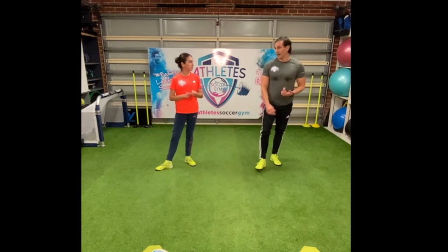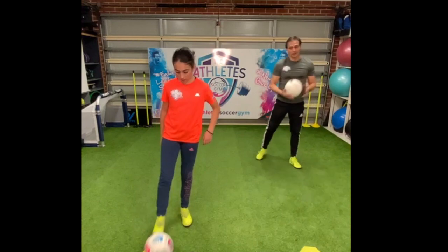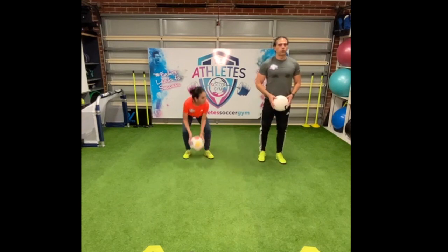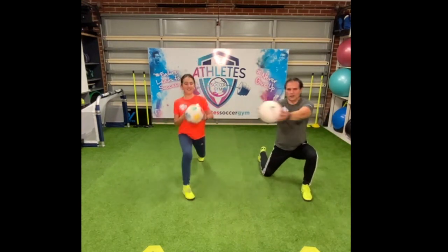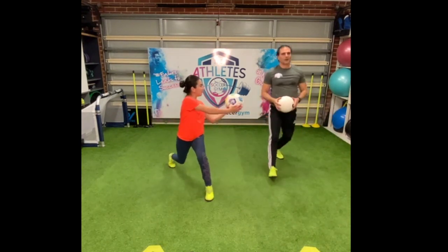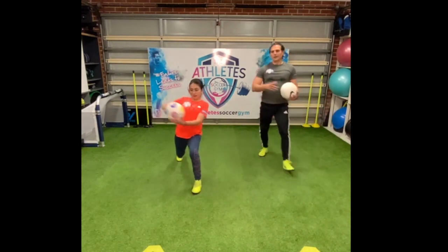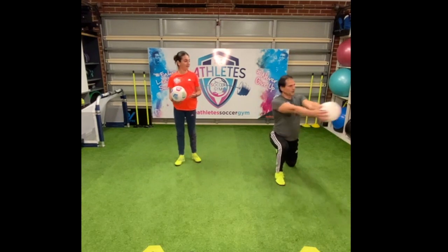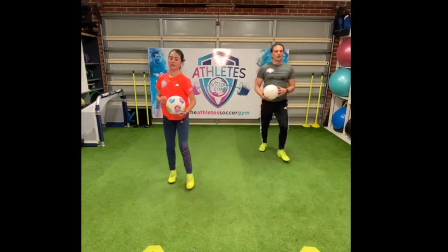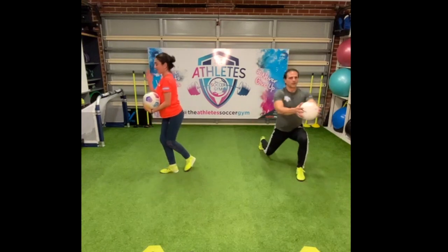Okay, we're gonna do the front lunge with the ball. And we're gonna put a twist in it, okay? Are we ready? So, and, twist. No. Yeah, it's change. And it's, twist. It's like when you add the ball, you get off balance. Yeah, you can go one or two. Lulu's gonna do two. I'm gonna do one side. Okay. Good. Nice and strong. Oh, that way. Feel that. Don't over twist.